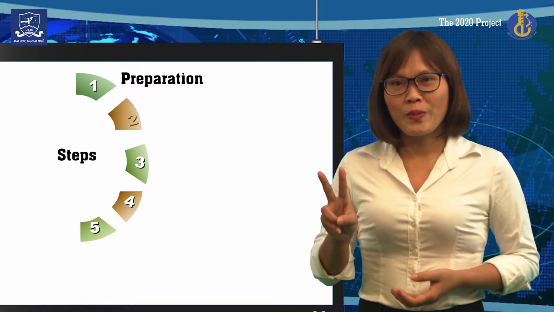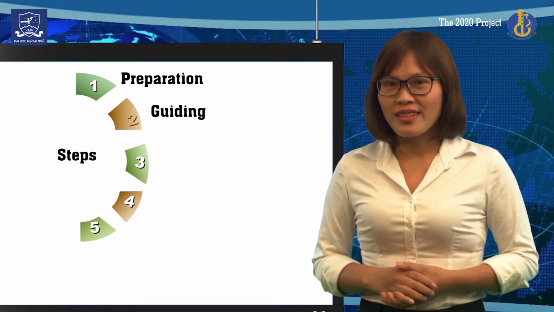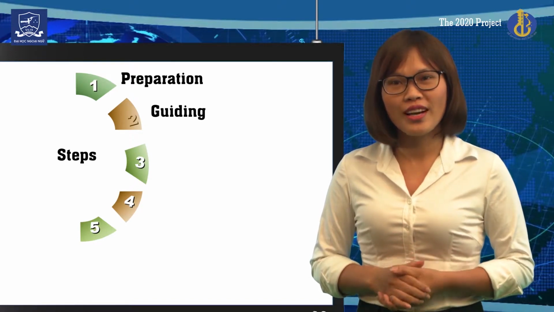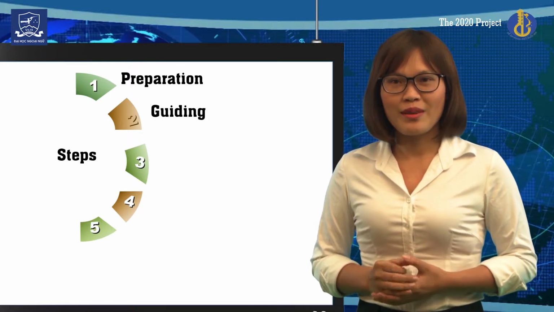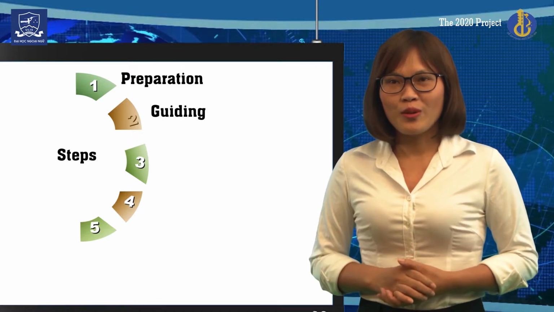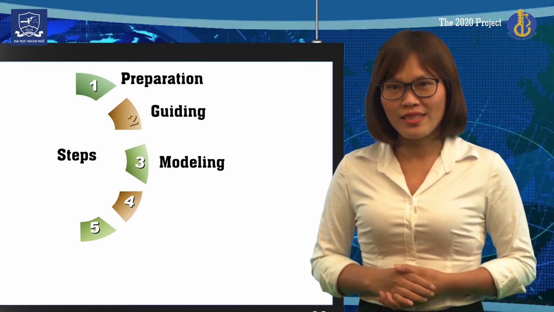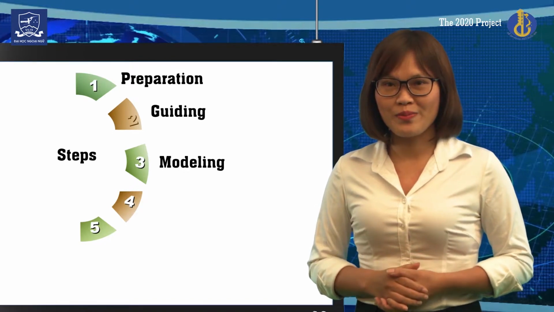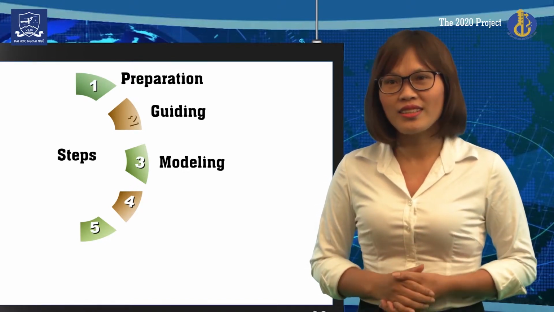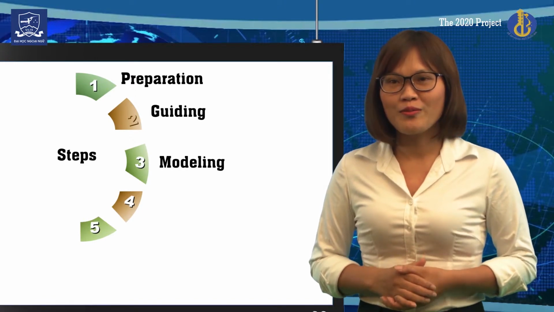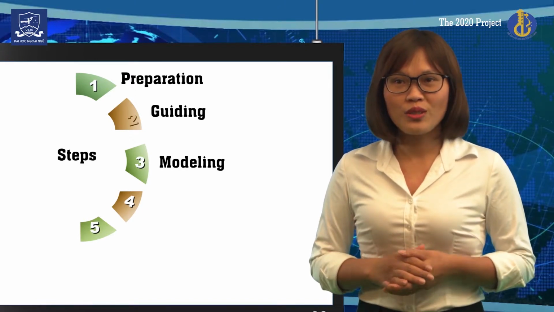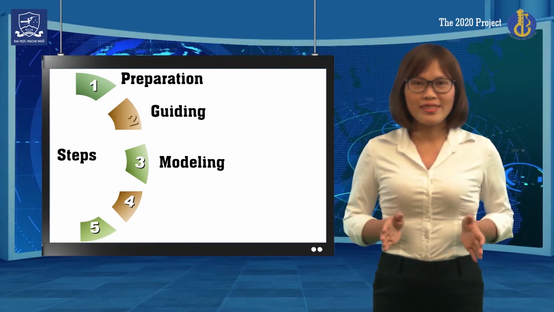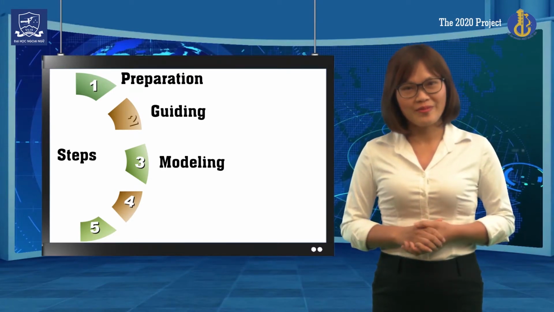Step number 2. Teachers provide rubrics, checklists, etc. and clearly define tasks to guide self-assessment. Step number 3 involves modeling and explicitly teaching the process. Teachers model self-assessment by demonstrating the internal thinking involved in self-assessment using a work sample. Then, model and teach the process and skill of self-assessment.